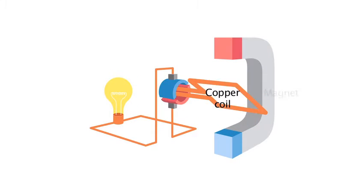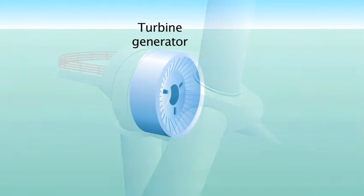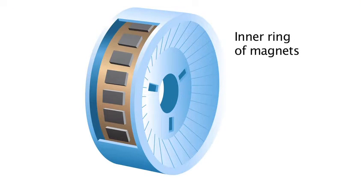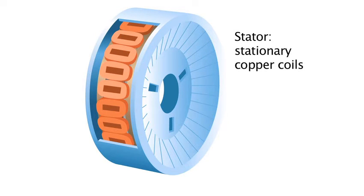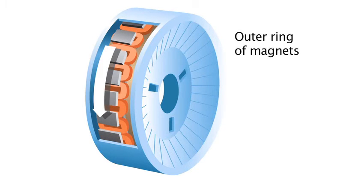Electricity is produced when a copper coil is rotated inside a magnetic field. The turbine generator works by this same principle. The rotor has the magnets, and it is rotated by the wind. The wiring, the coils — that's the stator — is outside of that. By turning the magnets in those coils, the power is generated and transferred into a power cable.